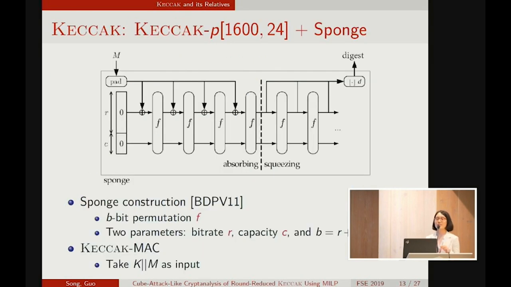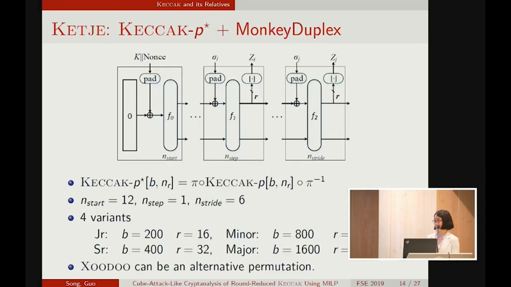KECCAK is designed by instantiating the underlying permutation of sponge with KECCAK-p. The sponge construction is shown in this figure. And KECCAK itself takes in a message and outputs a digest. However, when it takes the concatenation of a key and the message as input, it becomes a MAC, which is called KECCAK-MAC.